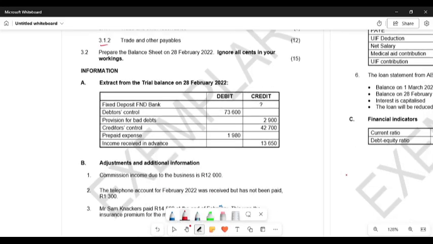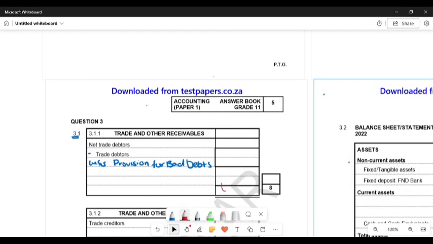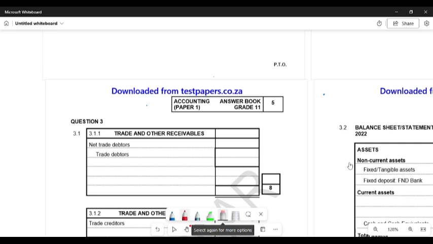Okay, now below I've also included the answer sheet, which is where we're going to do our working. So let me just quickly erase here, right? So the first note that we're going to go about preparing is the trade and other receivables note. Now remember, what are the line items that go into this note? So first we have trade debtors. What exactly is trade debtors? This is your debtors control, taking into consideration any adjustments that have to do with debtors, right? So in other words, this is your adjusted debtors control balance, right?